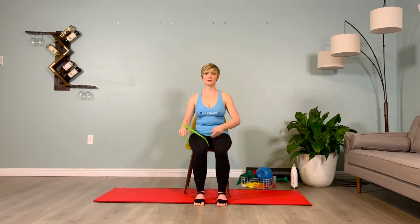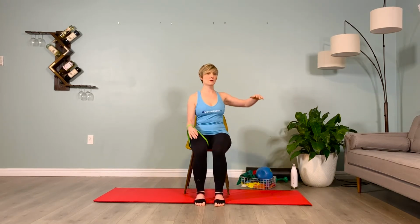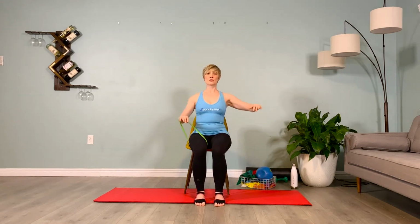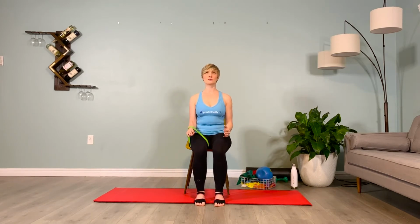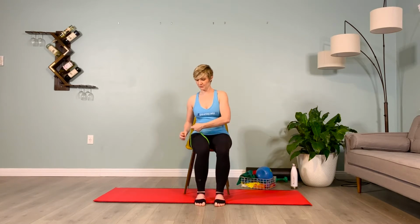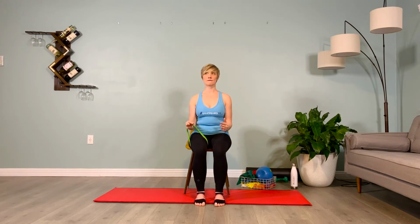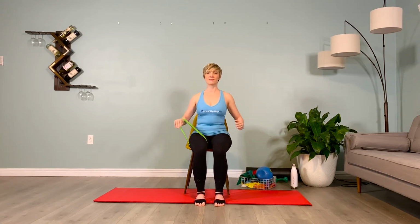And if you're doing the pulses, feel free to add a little torso twist to engage your abs as well, turning the body in the direction of the arm. So a lot of variations that will benefit your body here. Our goal is to recruit that shoulder blade anchor to combat kyphosis, to prevent injuries as you move through planes of motion. So you've got about 10 more seconds. Watch out for the belly pushing out on your exhales. Keep pulling it in towards the spine. Wonderful. 5 more seconds here. Hang in there. Make each one count.